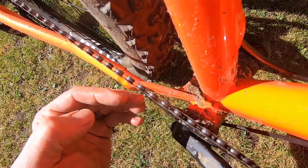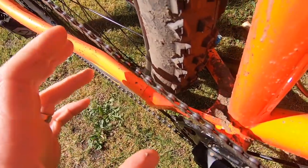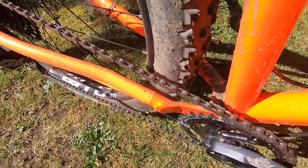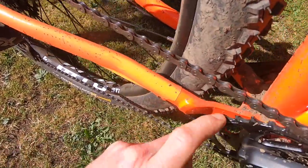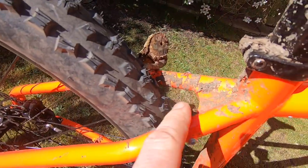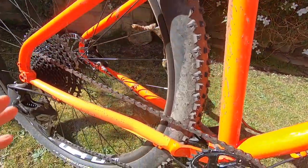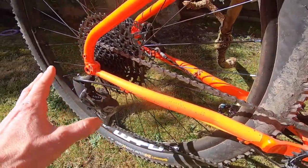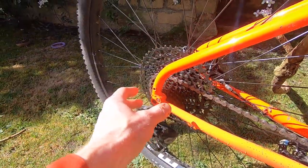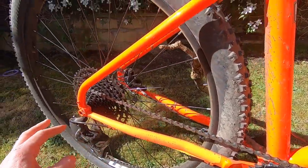Signature features you'll find on a lot of On One bikes: this chainstay plate gives loads of clearance on the chainring and still gives room for a 2.6 or a full-size 2.5-inch tire. There's a 2.4 on there and as you can see, plenty of mud room. There are reinforcing plates in there too — a really practical back end.